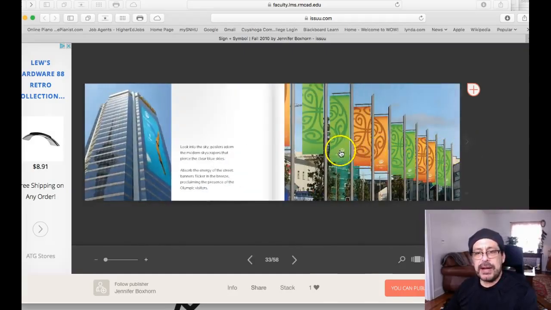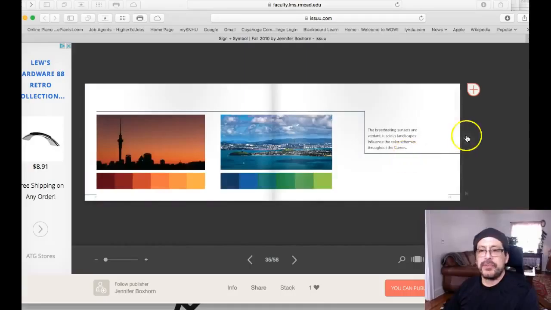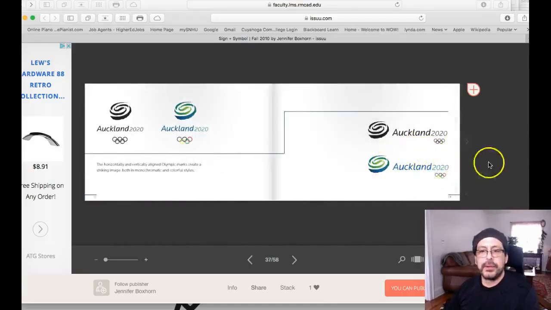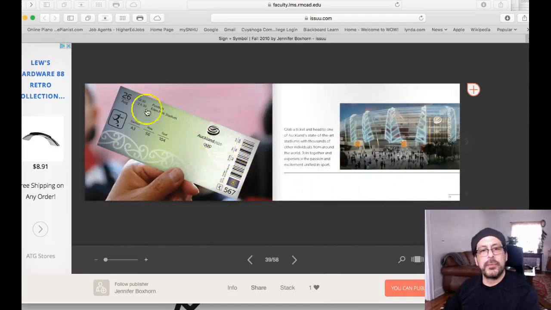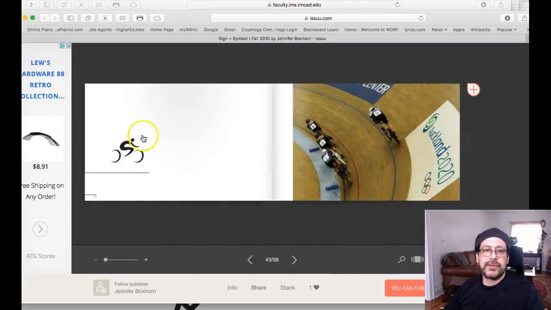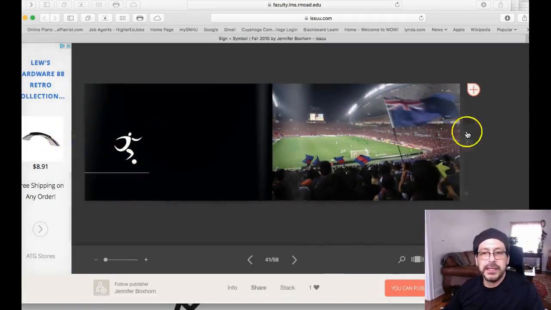So now we can start to see how those marks were translated through to building signs, banner flags. We have these beautiful color palettes, and then the logo in its black and white color and color versions. Now we're starting to move into tickets. We have, as you can see, the little pictogram down there. And it's starting to come together. This student went so far as to add some elements to some of the exterior buildings. Okay, here's some pictograms and how they're going to look as associated with the actual event.